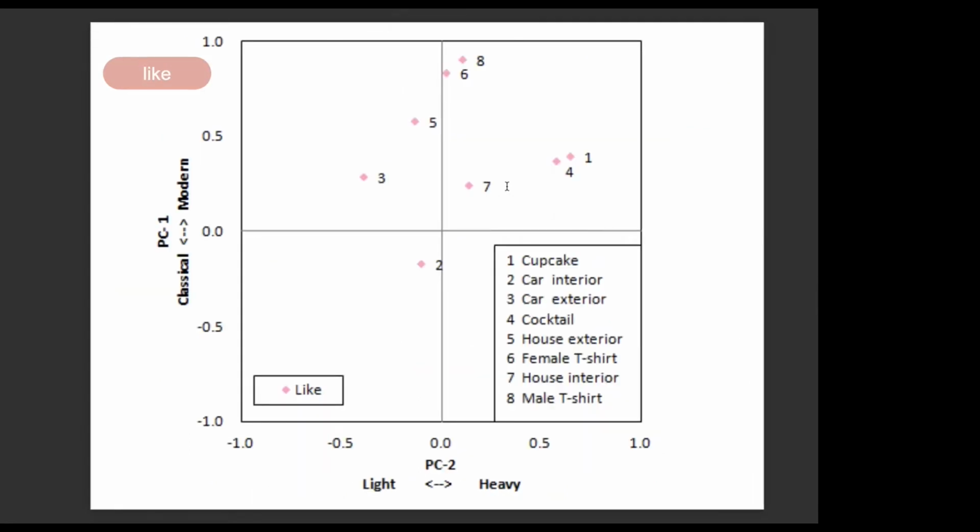And here is a result for like-dislike. This is very different again for like-dislike, and because we have seen like-dislike being exceptional, strange, or perhaps it's not strange, but it has been affected by the fashion style and also affected by gender, right? Now it seems to be affected again by the different applications of color emotion. So you can see the pink dots in this graph are located not so close to each other, but some of them are located quite far away from each other. So this seems to indicate that the applications of color emotion for like-dislike would be influenced by that application. Next slide, please.